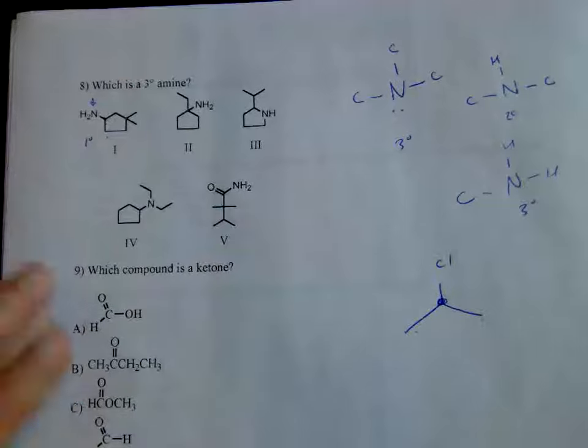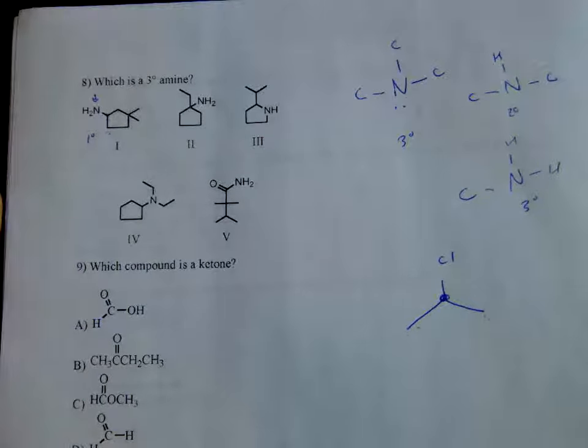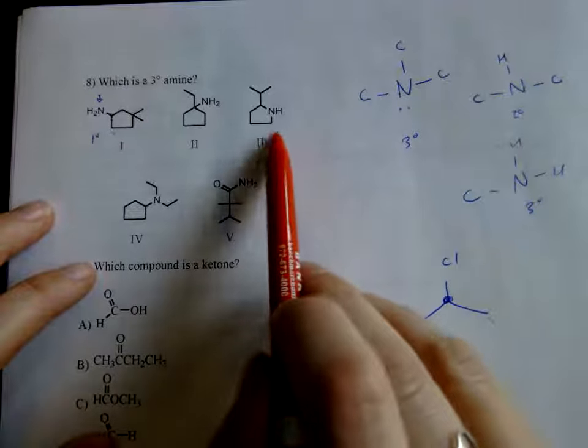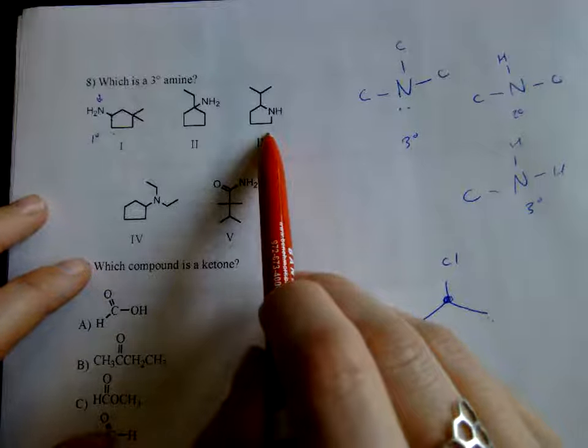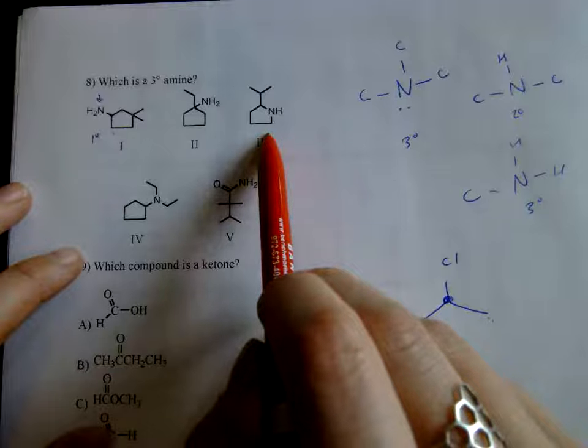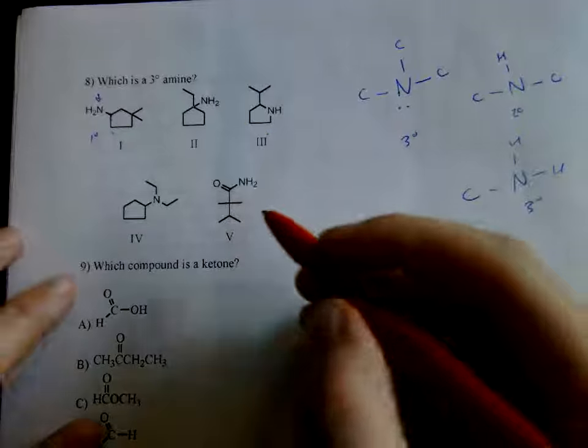So this is a primary amine. This is solved differently. I know it's frustrating. I think if I were in charge, I would only do the point of attachment. But when you have a secondary amine like this, there's not a point of attachment. The nitrogen is the point of attachment. So that's why it's different.